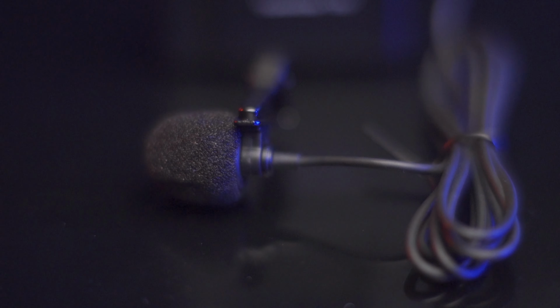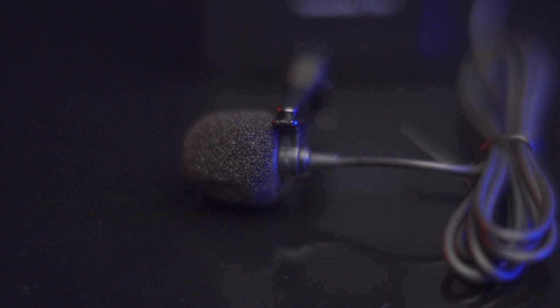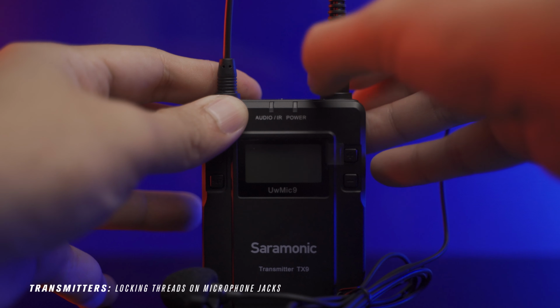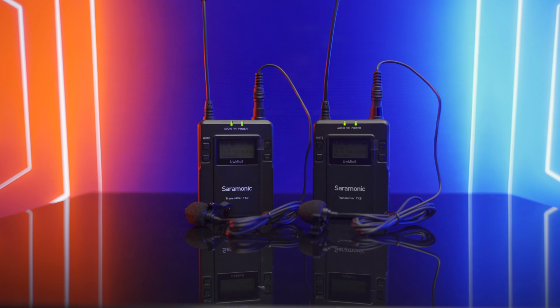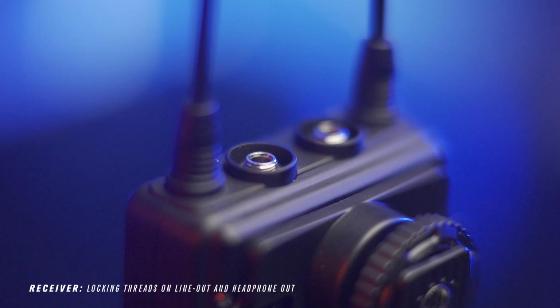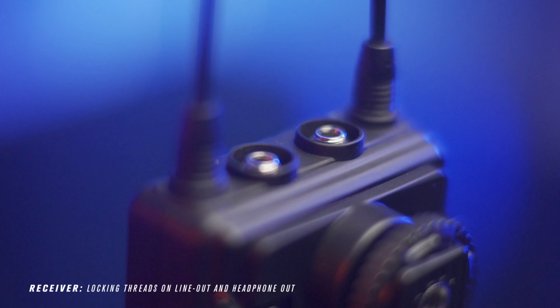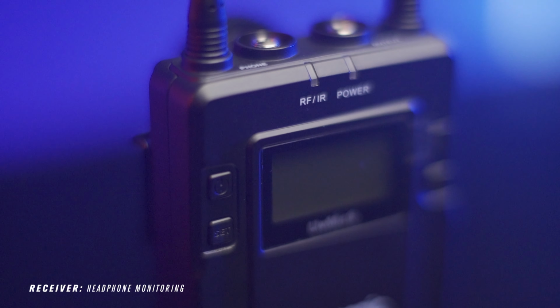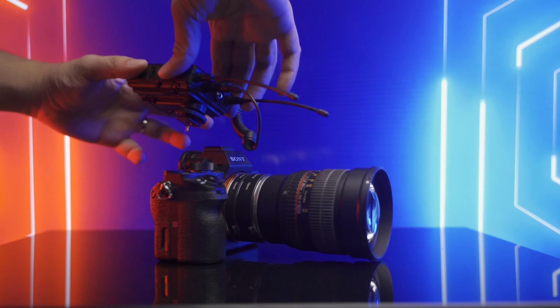This kit also includes two omnidirectional lavalier microphones. And what I like about those microphones is that they have locking threads. So there's no way these mics would get unplugged. Speaking of locking threads, the receiver also has these locking threads for the line out jack and the headphone out. Yeah, you heard me right. The receiver has a headphone out. So if your camera doesn't have a headphone out to monitor your audio, you will love this receiver.